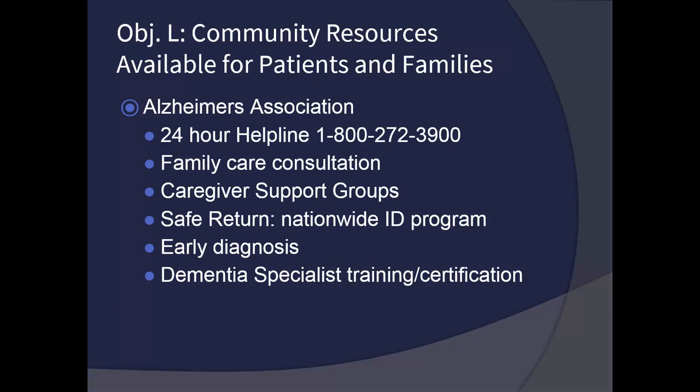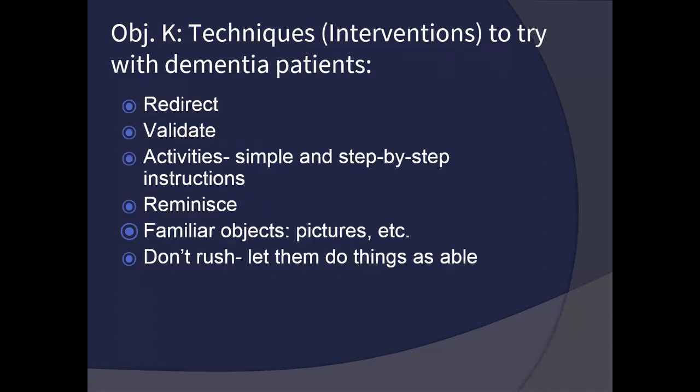Dementia and Alzheimer's can be a huge stressor for patients and families also, so having support systems in place can help considerably. And this slide just lists some information about that. So what can we do for dementia patients? Well, main interventions or techniques to use with dementia or Alzheimer's patients should focus on safety and reassurance first. And this is safety and reassurance to the patient.